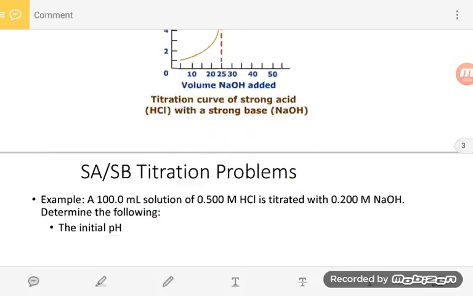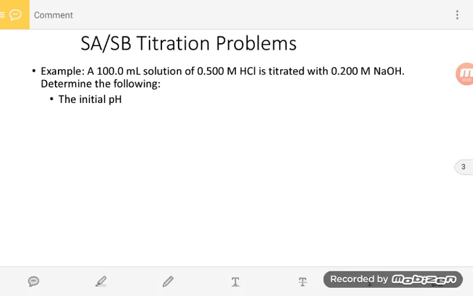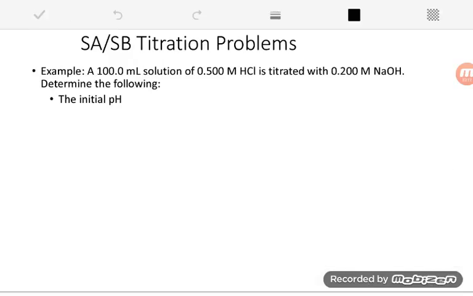So again, I'm just giving each of these their own separate page, so I'll have room to work them, and they're all separate problems, so I don't need to look at more than one at a time. So I have my initial information. Let's concentrate on the initial pH. Initially, I haven't added any sodium hydroxide. I can just totally ignore that. Initially, all I have is 100 milliliters of 0.5 molar HCl. And we say, oh, HCl, we already know that's a strong acid. That makes life so simple.